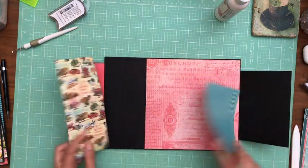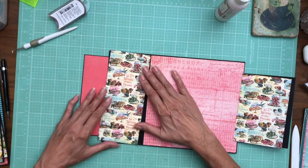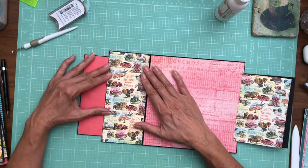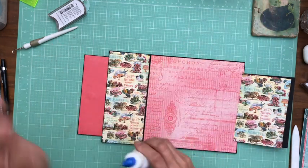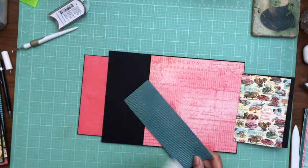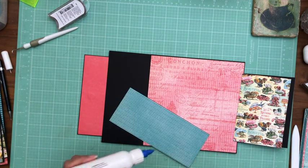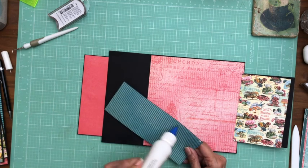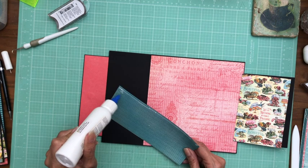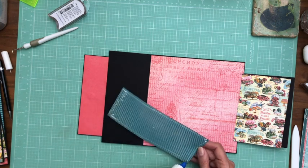Okay, so I'm going to open this up and we're going to go ahead and get this laid in. So I used the same pattern for both the left and right flap. This comes from the 8x8 collection pack. These are decorative hats, but every time I look at them, my brain says it's a pastry. They look like cakes to me.